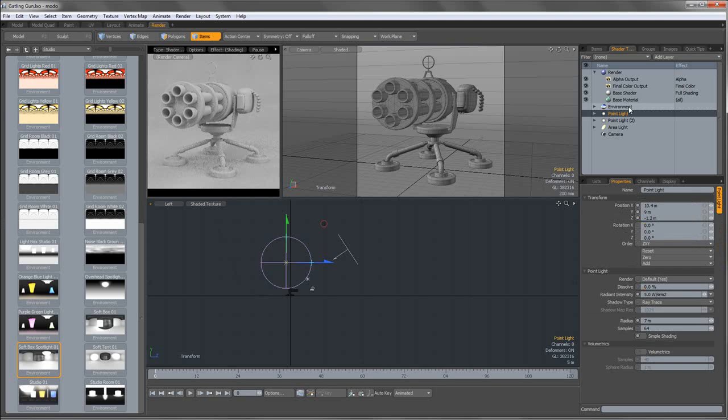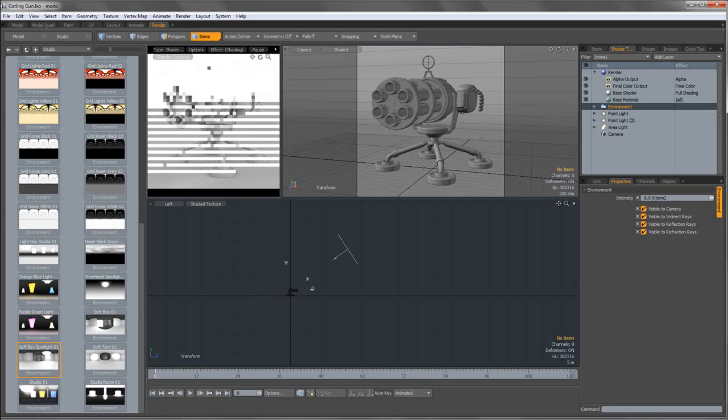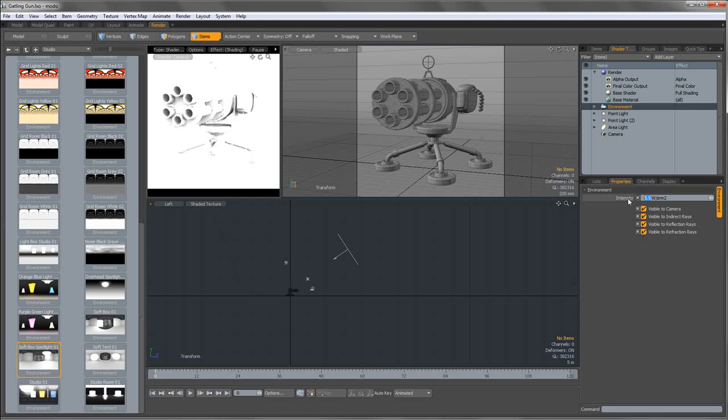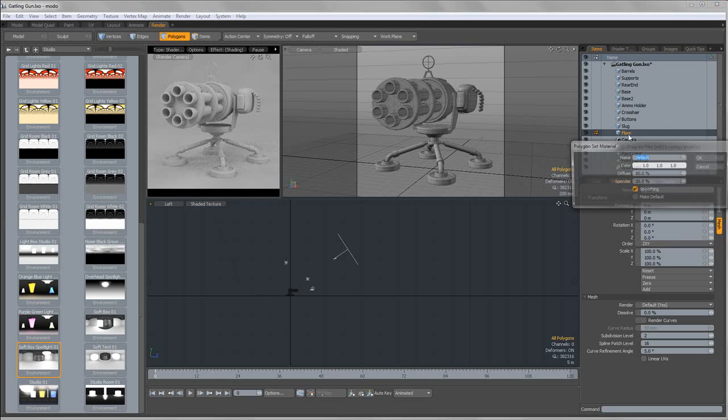Now the only thing I want to do is turn this a bit down, maybe 8.5. I'm sorry, 0.85 intensity. Okay, and now let's start by creating a material for our floor.